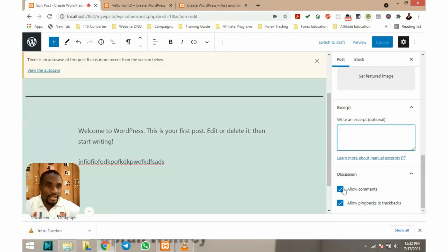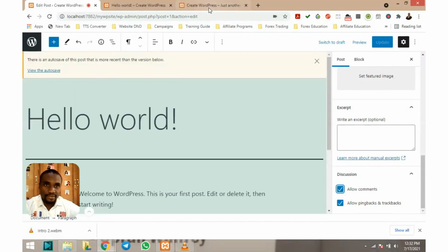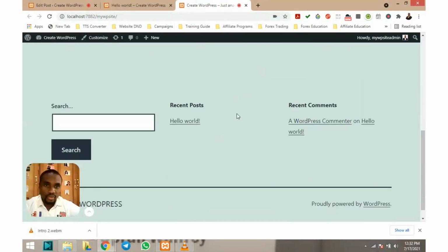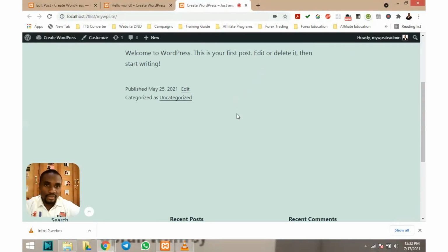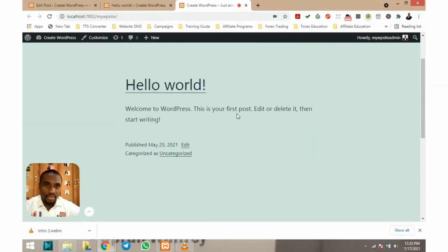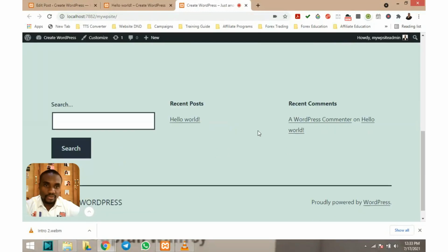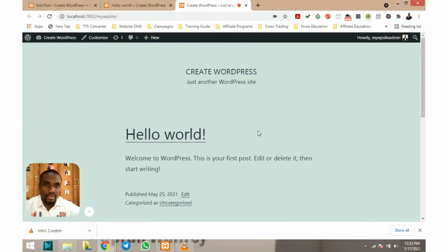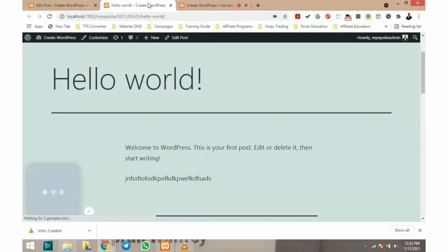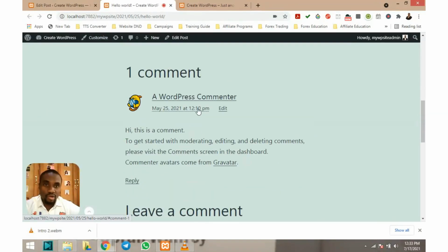And then here you can either allow comments or disallow them. If you want to disallow, you just uncheck. Looking at the front end, we have our comments right here.